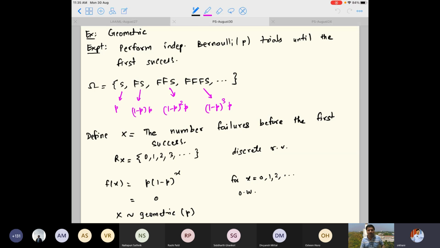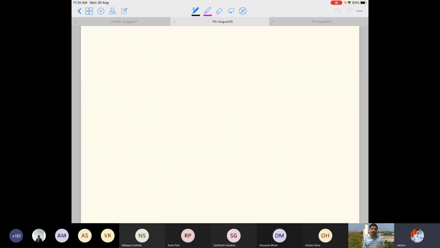And the generalization of this geometric, which is nothing but negative binomial, right? So these are important discrete random variables. We'll continue with these discrete random variables, but before we go any further, let us try to understand this probability mass function even more closely. Okay, so understanding PMF more closely, understanding this probability mass function PMF. Okay, so let us see what this PMF is really doing.